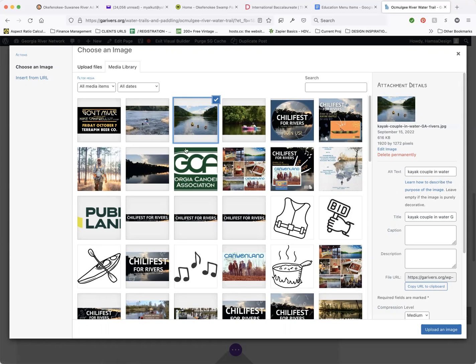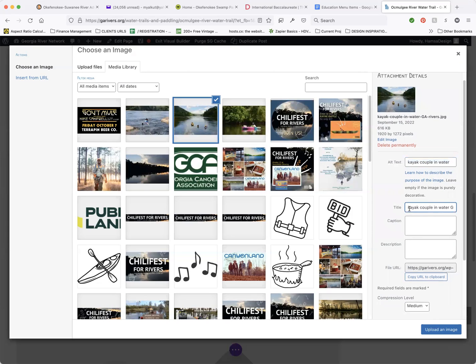Anyway, if you do add images, it's a good idea to add some alt text, and you can use the same text in the title or change it. Google likes this, and it's also for accessibility for blind people, that describes the photo. And this title will sometimes show up when you hover over an item on a page. You might have seen that, but it's also good for Google.